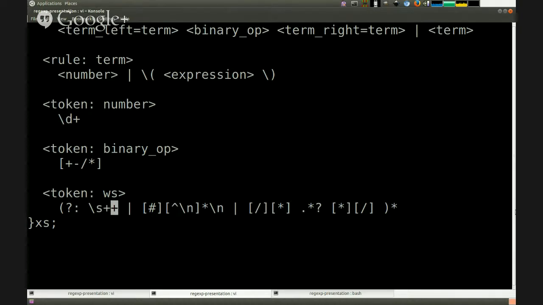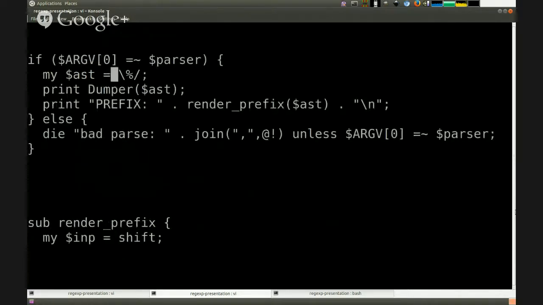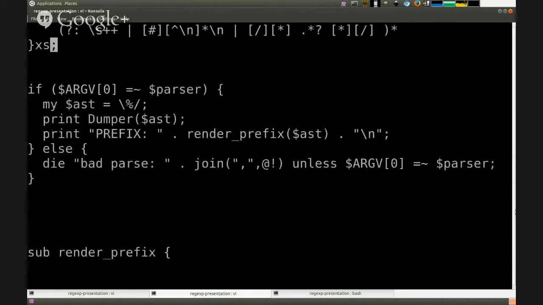And one other cool little thing, in case you're wondering, the extra plus there is just to prevent extra backtracking. It's so that the regex engine will never bother doing a run of white space and then backing up one and trying more white space. It just matches that block of white space all at once, and if it backtracks, it won't backtrack inside that match. It's just a little optimization for when you write grammars. Pretty useful. It's in the regex grammars docs. If you write a lot of regex grammars, you kind of have to use that, otherwise you have really crazy backtracking behavior that makes horrible match times. Actually, it's part of the Perl regex, it's just especially useful when you're writing grammars.